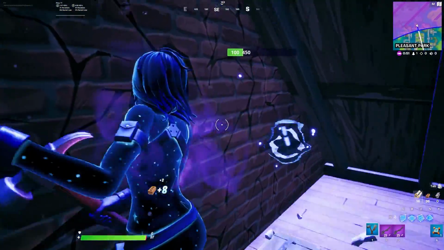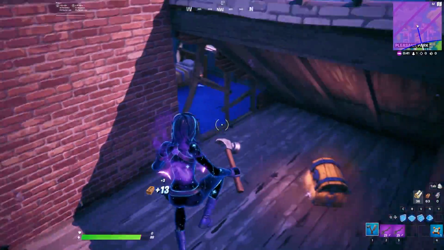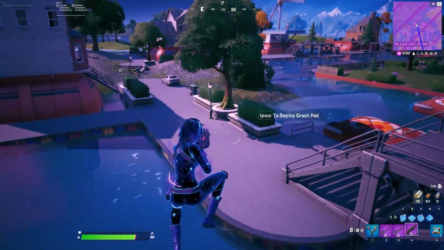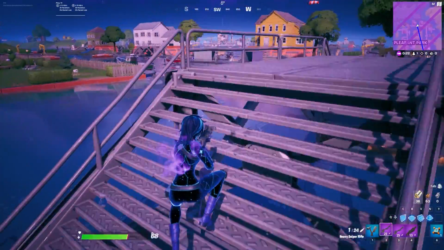Did you see how fast the storm just moved in? The storm's moving in so fast, we're literally going to die, but who cares? There's not really that much more to show of this LTM. So let's just quickly check this last chest, and a heavy shotgun. It's been a long time since I've seen this, and I don't really think anything's changed with the heavy shotgun, but it's kind of cool to see this in the Fortnite map. Maybe this will be another gun they bring back one day, but again, probably not.